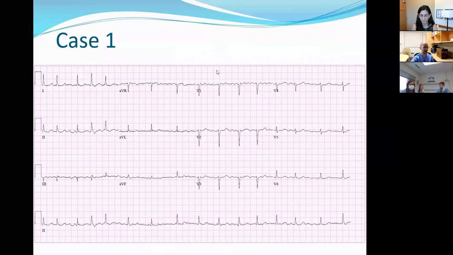Well, I see a bunch of wavy baseline. And then you see things like maybe here in lead 2, you see something that sort of looks like a P wave, but you just don't see things that are consistent. And you don't see that the P wave looks the same on every beat. So this is AFib.